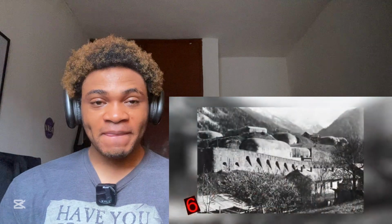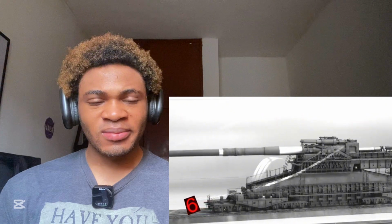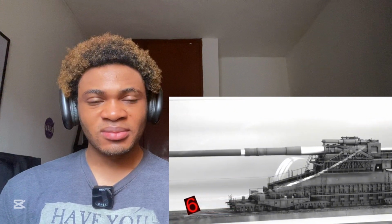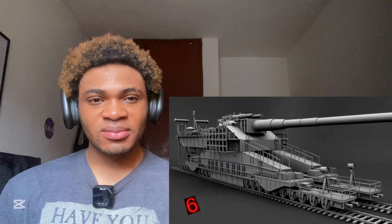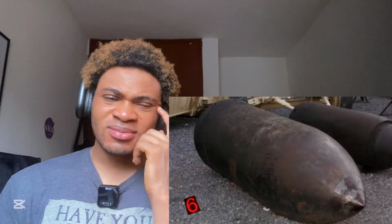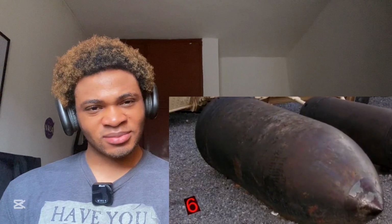The Maginot Line had the strongest defenses at the time, and it was crucial to create a weapon so strong to literally annihilate the Maginot resistance and provide an easy access for German troops. When fully assembled, Great Gustav weighed 1,350 tons and was capable of firing 7-ton shells up to 30 miles.